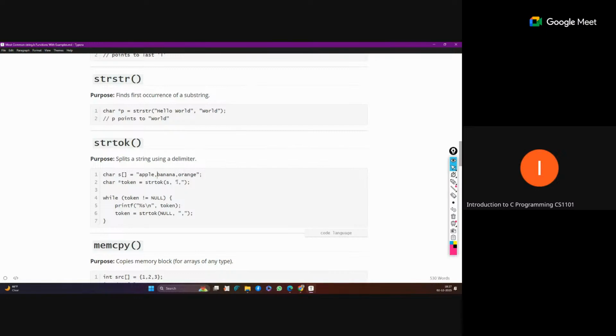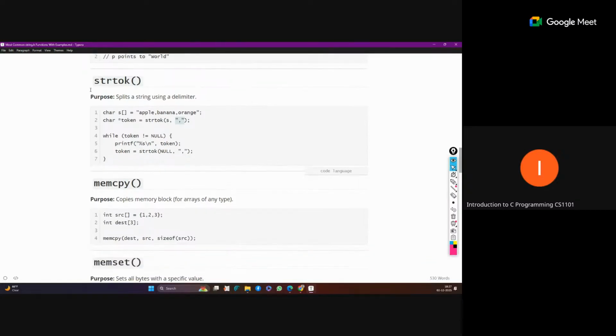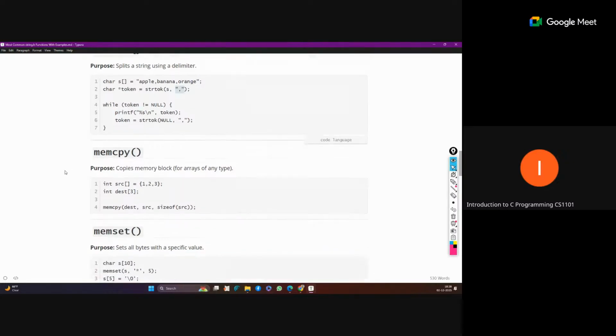You want to break all these separately, so you can use the strtok function. Just call strtok with the string and the delimiter, the character from which you want to break, and this function will separate each part. You can do these things in an easier way by just traversing each character also, but this is one direct way.